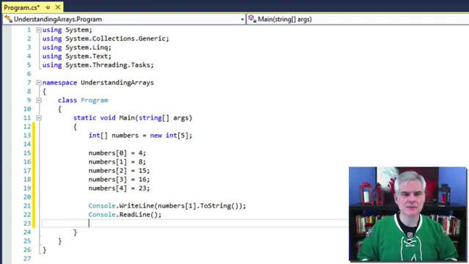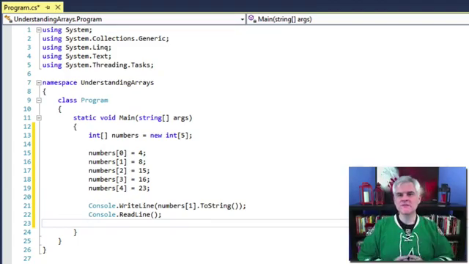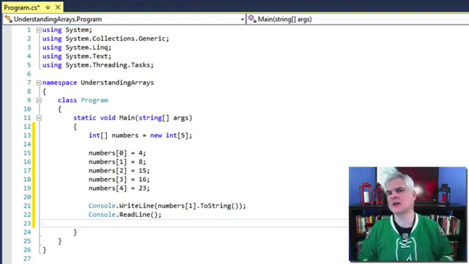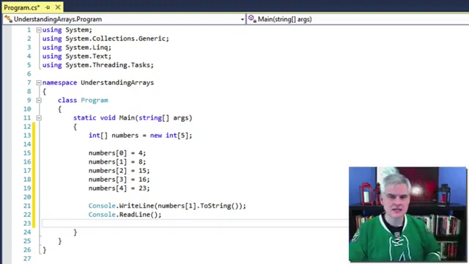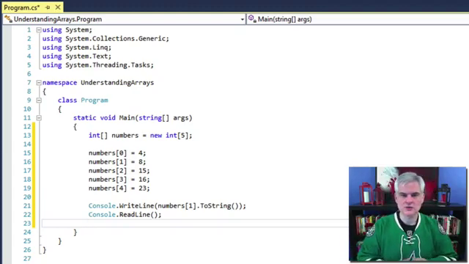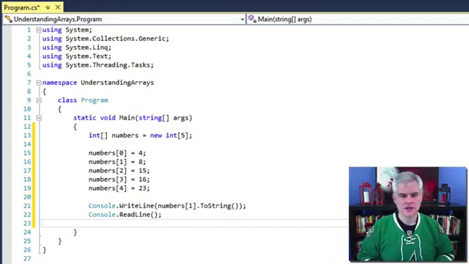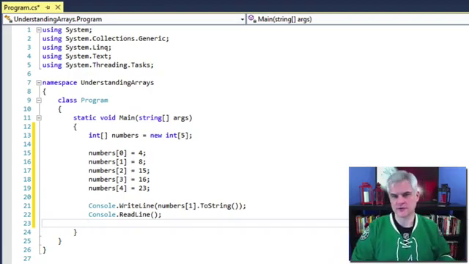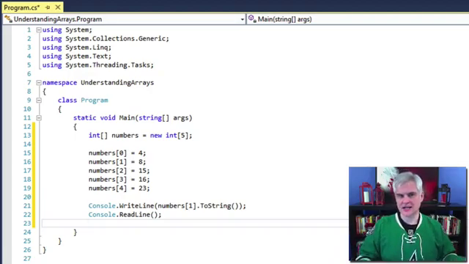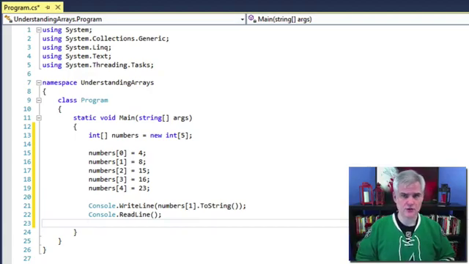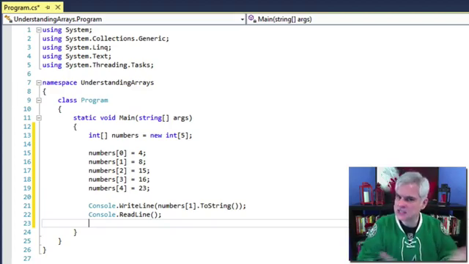All right, so then in line number 21, we're retrieving the value that we placed into a specific element of the array. In this case, we are going to access position 1, or in other words, the second element, and we're displaying it using a Console.WriteLine statement. As we learned earlier, the ToString is superfluous here. We don't need it because Console.WriteLine can accept an integer value. It'll perform the implicit data conversion necessary to print to screen.